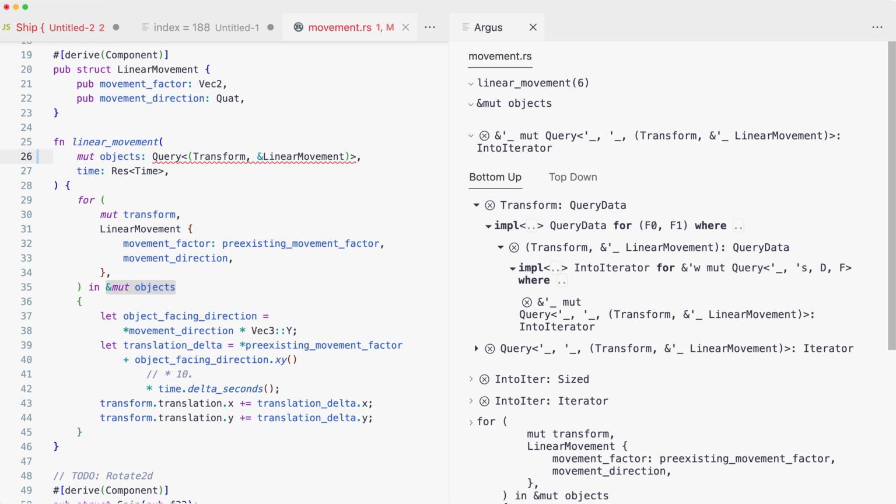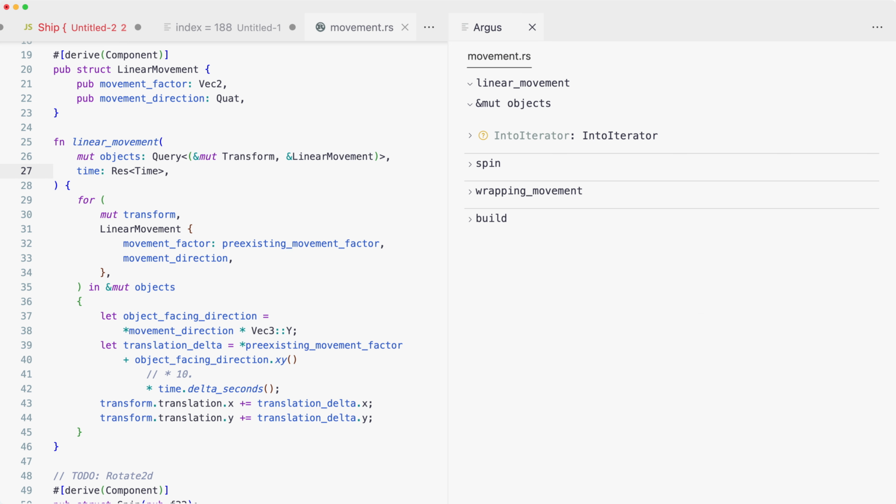Using Argus, we can go to the linear movement system and start digging in a bit. Each of these little X's means unsatisfiable, which is what we're looking for if we don't implement a trait. So in this case, we found Transform needs to implement QueryData, and there's a number of more dropdowns here. It does seem that you have to know how to fix this on your own. For example, there is an implementation here for &mut Transform, which is how the system is supposed to run. And it does seem like it collides a little bit with Rust Analyzer. So if you're using Argus, you'll want to make sure that you disable Rust Analyzer and vice versa. Otherwise, rustup will conflict and both of them will try to take ownership.